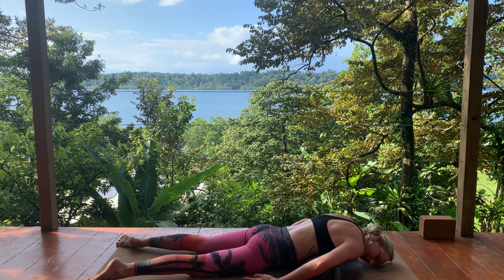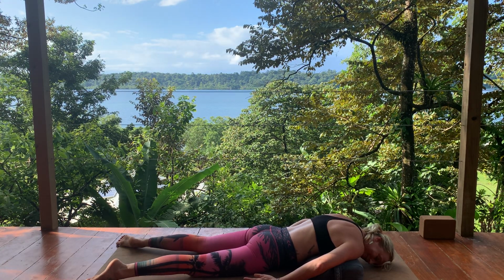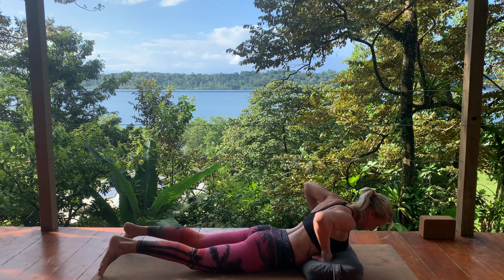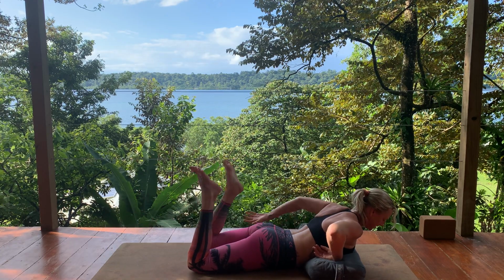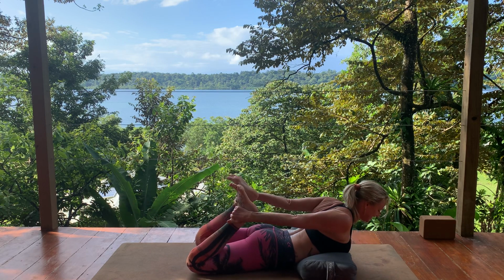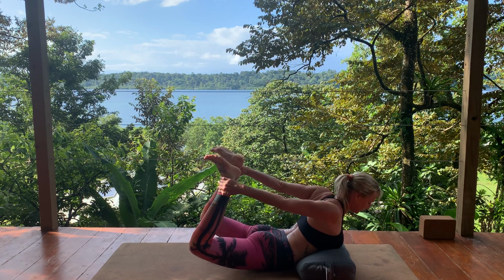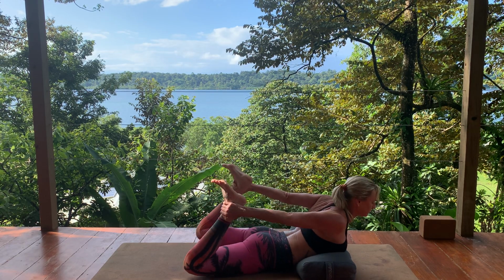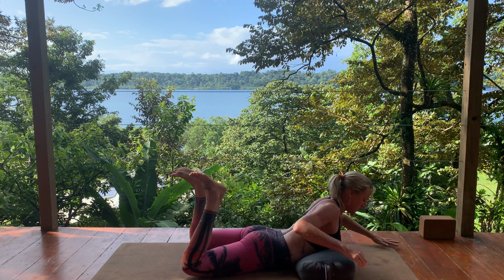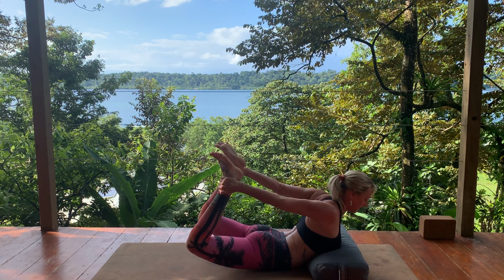If full bow is in your practice, you don't have to use the added support, but it is nice as we are only in the beginning of our back bends here. So when you're ready, you can go ahead and bend through the knees, catch the feet, relax the face, and then inhale, maybe lift the legs using that pillow as added support. And remember, you can play with the movement if you'd like to bring it a little farther in front of the chest. Just depends on where you are today.